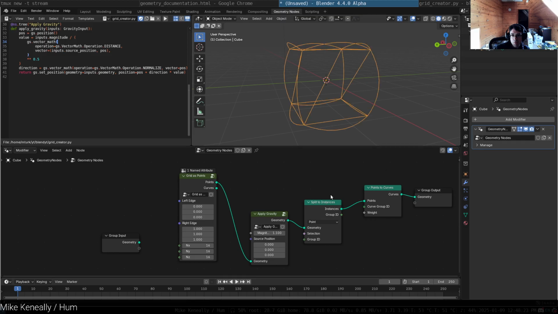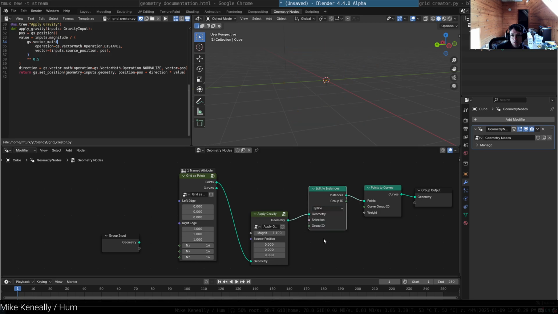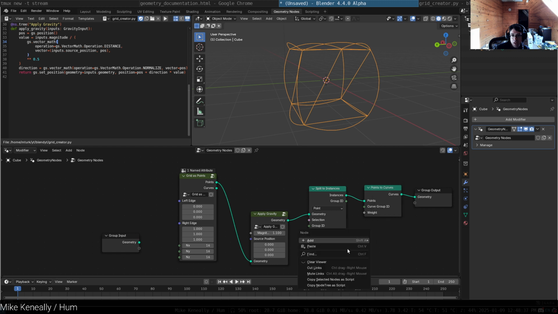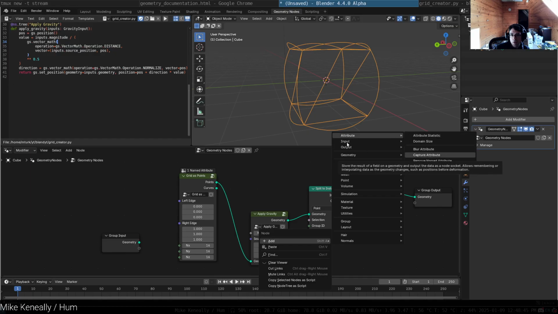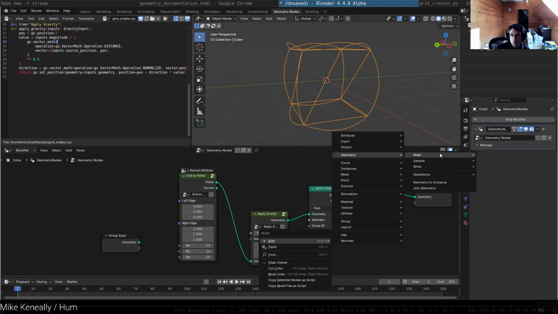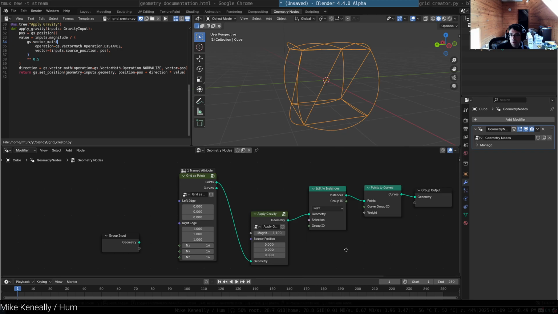Okay, but the group ID should be a named attribute. So let's read a named attribute.